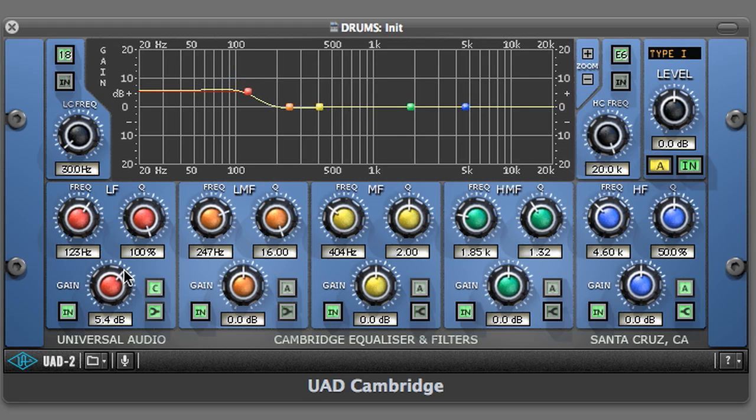If you're doing small boosts and cuts of 2 or 3 dB, like a mastering job for example, it's a bit difficult to see what you're doing at this default resolution, so you can click on the zoom button and zoom into plus and minus 10 or plus and minus 5 and really see what you're doing.